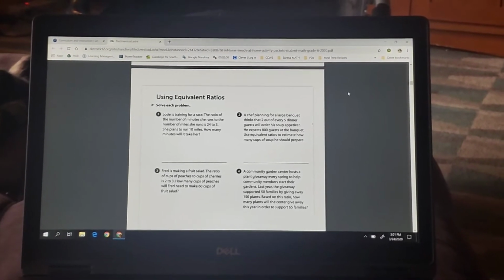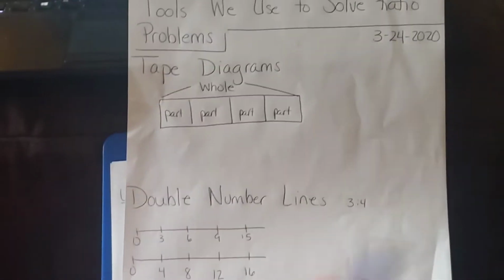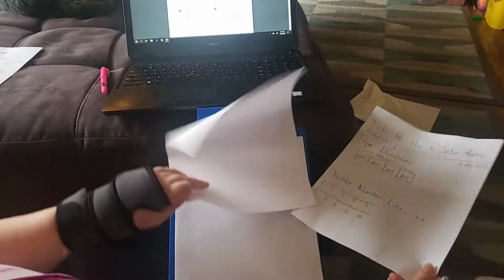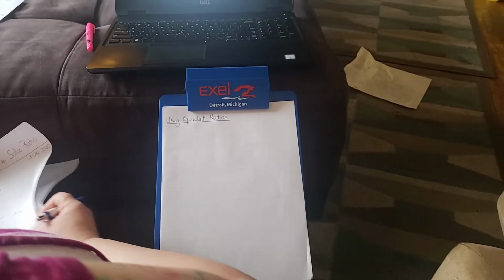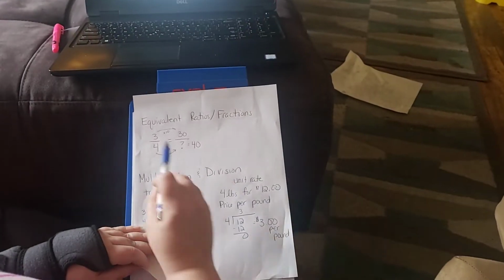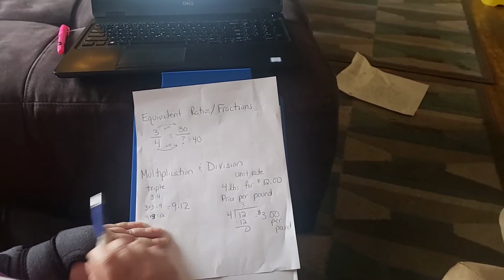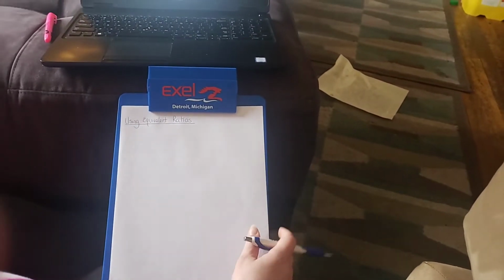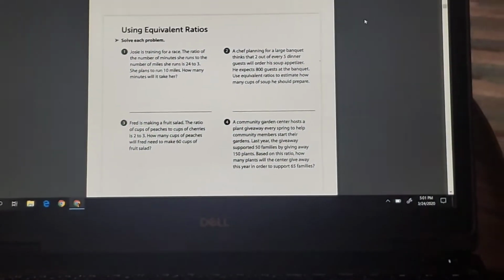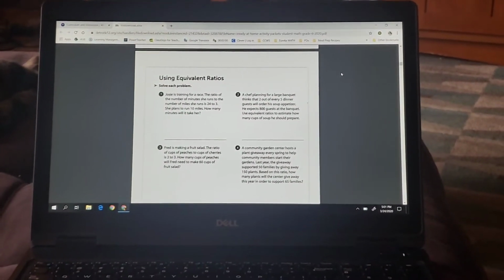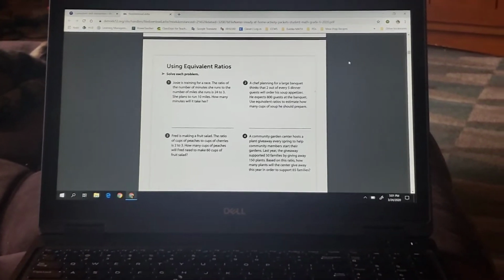So again, in our tools, we probably might stick to using double number lines, tables and patterns, as well as just the concept of equivalent ratios where we multiply or divide. Unit rate will probably be the next lesson. And again, you can see those images of the tools. So, again, I suggest that you have these problems done before you watch this video so that you're just checking your work and seeing how things are going.